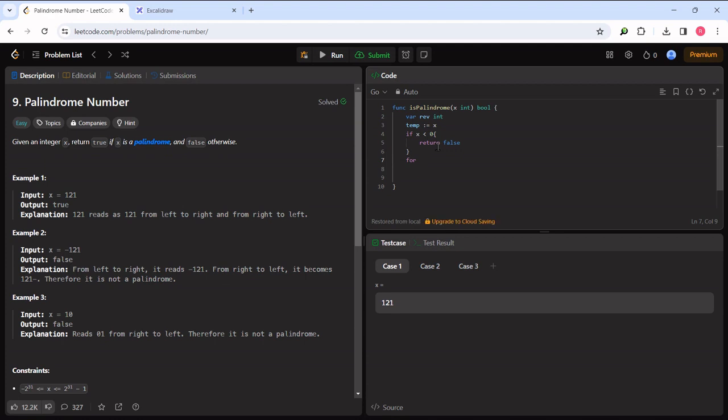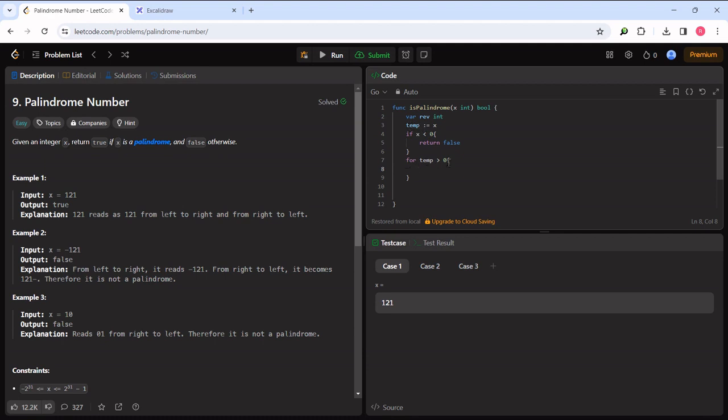So for x greater than 0, what will we have to do? Oh, okay, I'm not going to use x, I'll be using temp, because we know that if we use x, the value of x will be lost, then we won't be able to check if the reverse is equal to the original. So I'm going to preserve the original and I'm going to change the values in my temp.